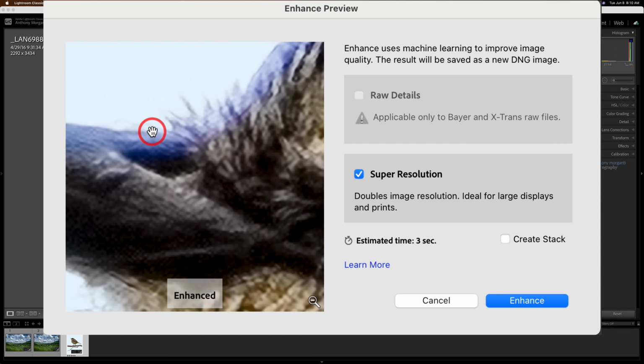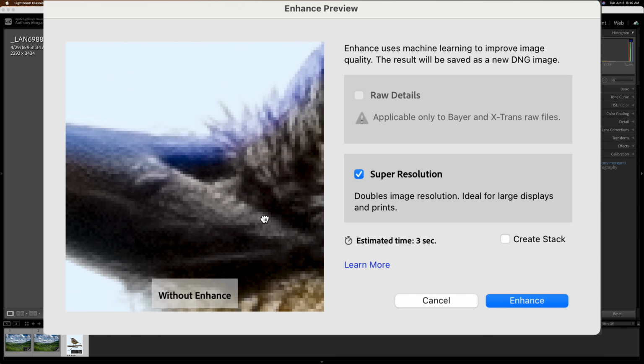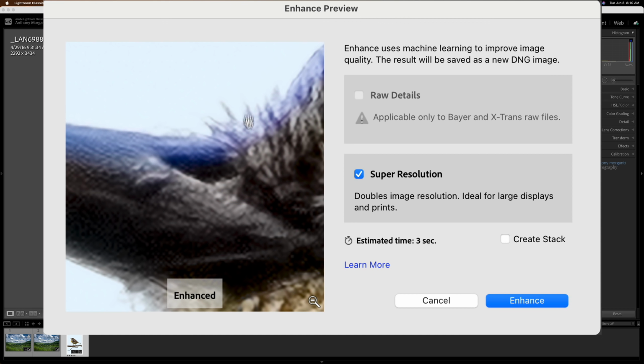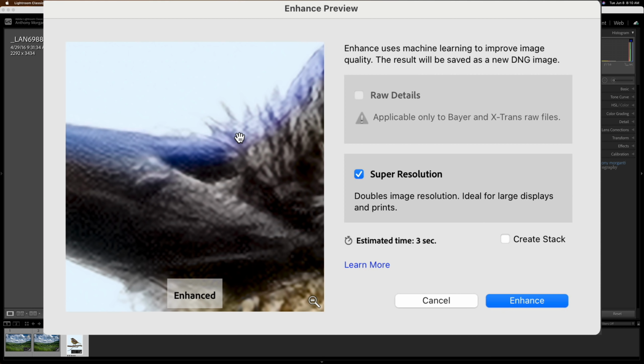Now I don't think zooming in is going to make a difference. Okay, a little bit. Maybe you could see this in the video. If I click with the left mouse button, you can see right in here all those tiny little pixelation, those little squares. Those are the pixels, right? But when I make it super resolute, it's making all those smaller. So if you're doing a really large print, it will look better.